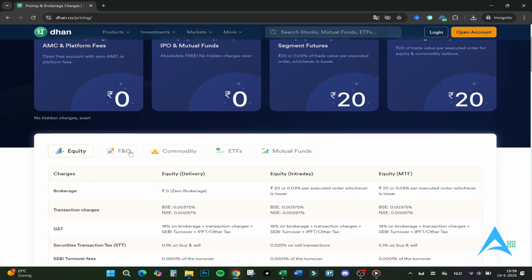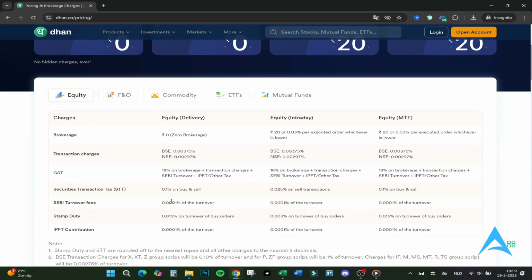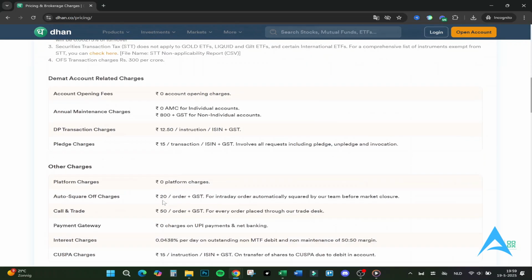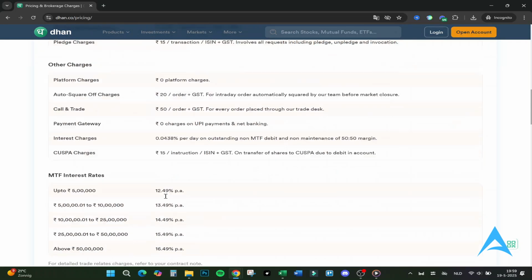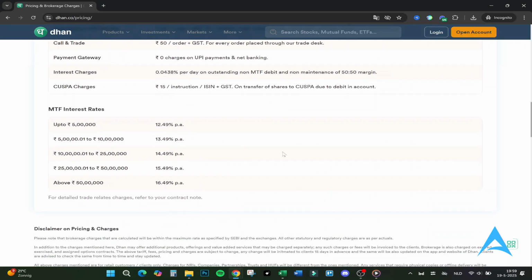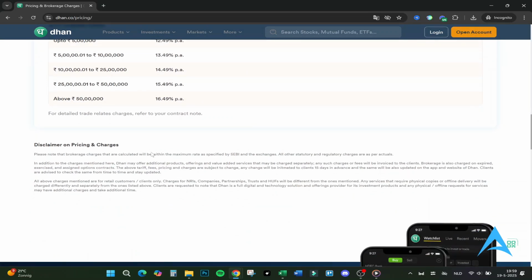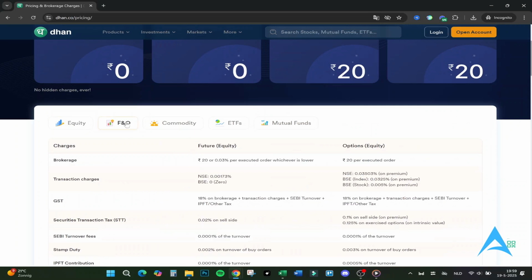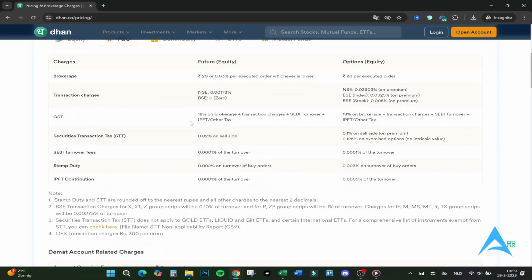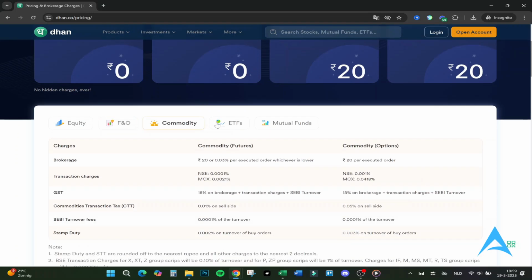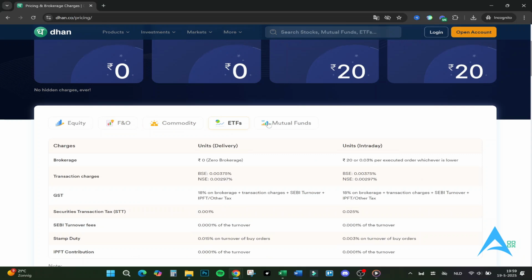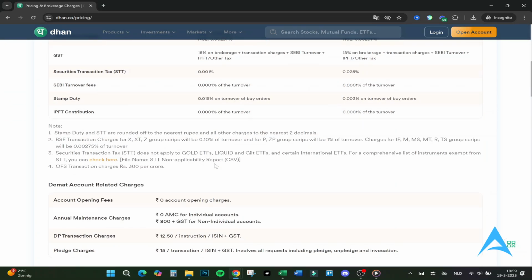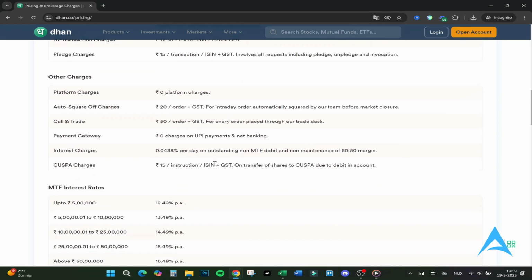Speed and execution. Dhan claims to be one of the fastest trading platforms in India. Real-world tests from users have shown that order execution is indeed quick and reliable. Many traders appreciate the real-time quotes, minimal slippage, and lightning-fast execution, especially during high volatility periods. The app also shows execution insights, giving you post-trade data on slippage, latency, and price movement. This is extremely useful if you're an intraday trader analyzing performance.